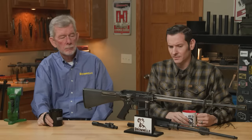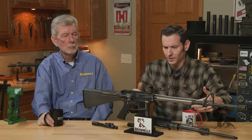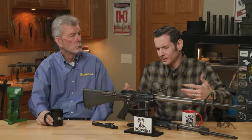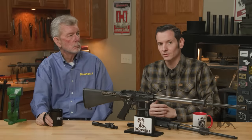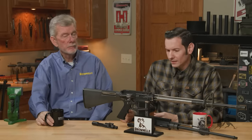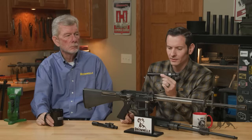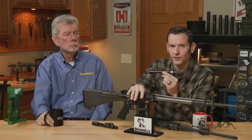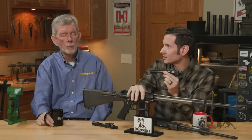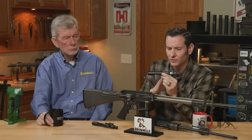This was not some independent startup that said, 'we'll make a piston system.' There are piston system conversion kits for your AR-15 that you can get — usually they involve replacing your gas block and your bolt carrier group. They're plug and play, though they only work with certain handguards. Those systems aren't really that great. For range use or civilian low round count use, they work fine. But one of the big things is that those converted AR-15s tend to wear out pretty quick and start malfunctioning after a relatively short amount of time.